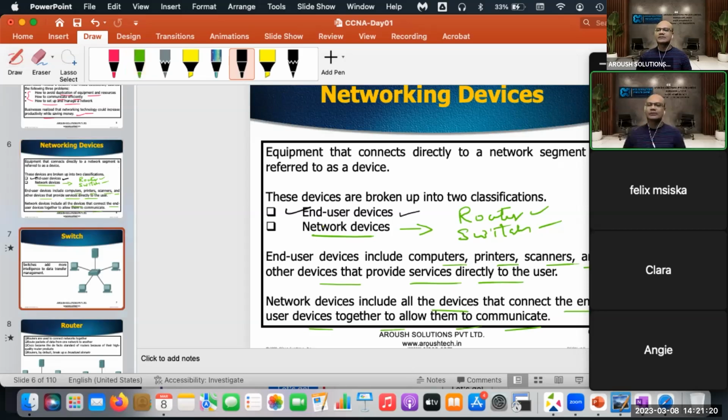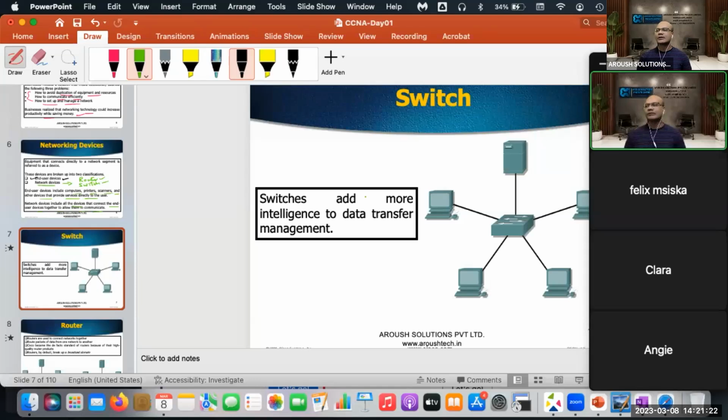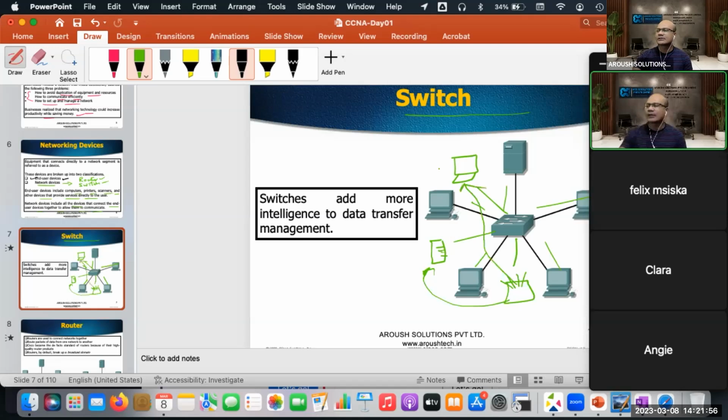So the network devices, like the switch, is connected to all your end user devices like computers, laptops, and servers. We can connect your laptop, and even your mobile phone. We can also connect an access point like your Wi-Fi router, where you have 4 antennas or 3 antennas. Through that we are able to connect Wi-Fi, and also connect your laptop wirelessly. This is the wireless.